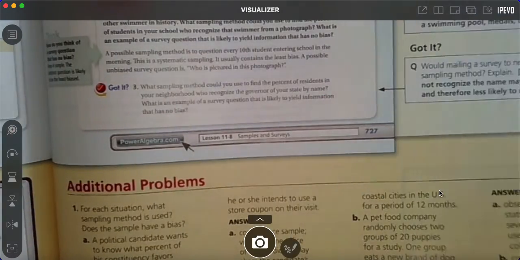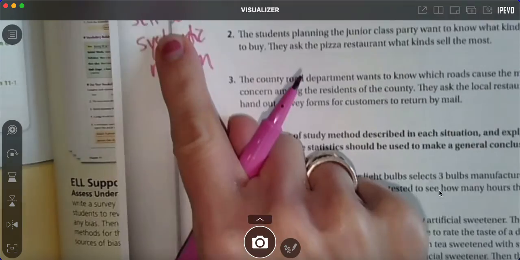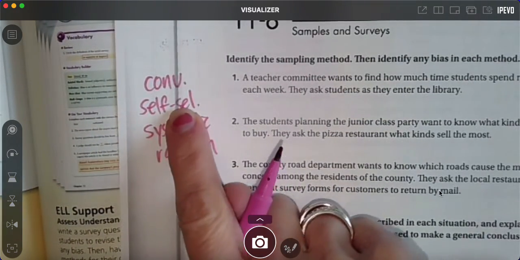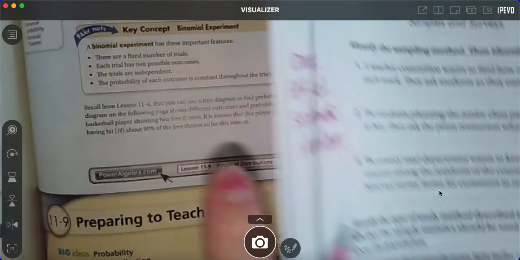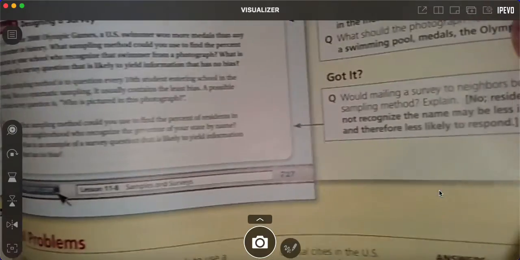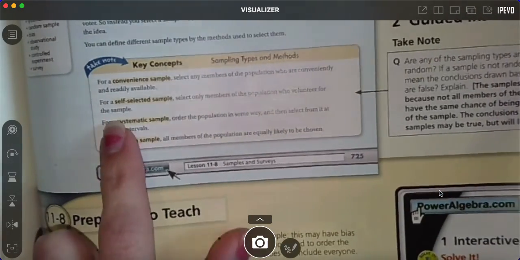Wait, Steph, will you go back though? Oh yeah, well I wrote them right here. Well, I didn't know what they mean. Convenience, well I just went over all that. I know, but I need to read it. Like, is that a photographic memory? So I need to read it.